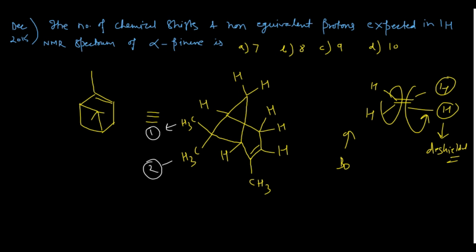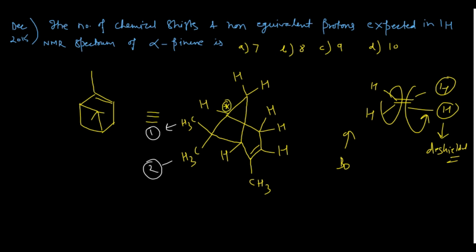Okay, and after that it's a very important question, a very important thing. You see this point, this is your chiral center. How is this the chiral center? Because this is attached with four different groups. This is hydrogen here, this carbon having 2-methyl, the second group, this is having CH2, another group, and this is having the CH2. So this is the chiral carbon. So I can put the chiral mark here.